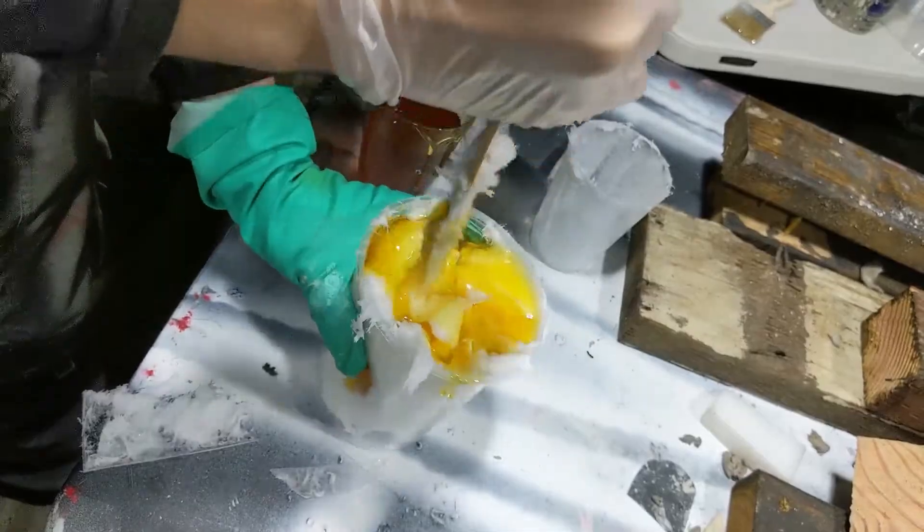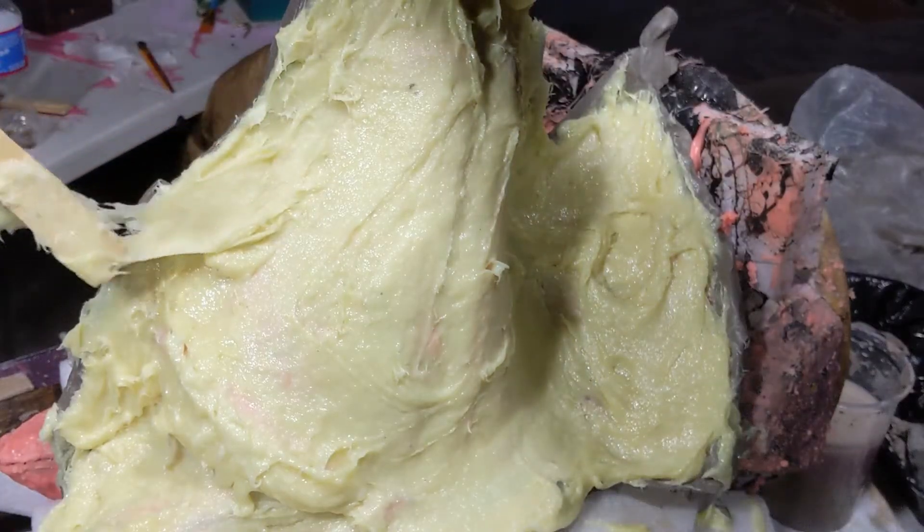On the subject of Plasti Paste — this was my first time using this product, and it might be the last time I use it. I'm sure there are good reasons why you would use Plasti Paste as opposed to making a fiberglass mold jacket, but overall for making this mold, I don't think any of those reasons were apparent. For starters, I don't like the 16-hour wait period between coats. I'm sure if I added a little more catalyst and a little heat, I could chop those numbers down. But when I compare Plasti Paste to polyester resin with a fiberglass layup — where I can potentially get this kind of mold done in the span of a day — it's no competition. Also, I just hate how hard this stuff is to mix. I do like how Plasti Paste holds to vertical surfaces, so if I was making a mold of something I could not lean horizontally and had to do it vertically, I might use Plasti Paste — but I don't see that happening.